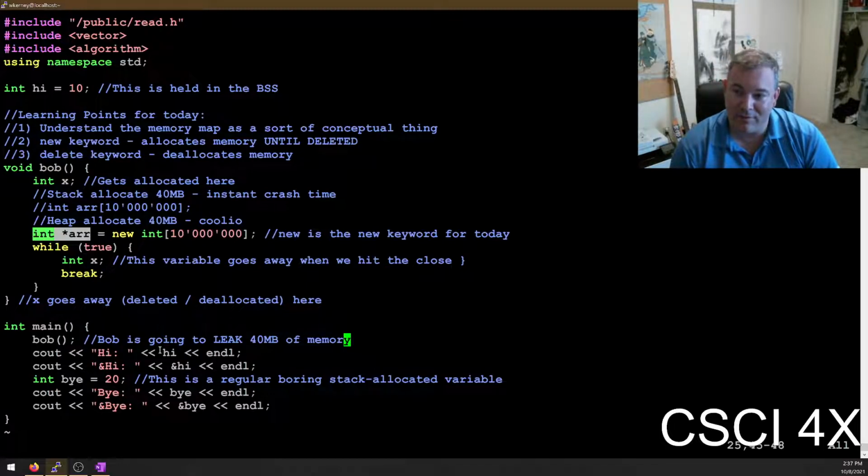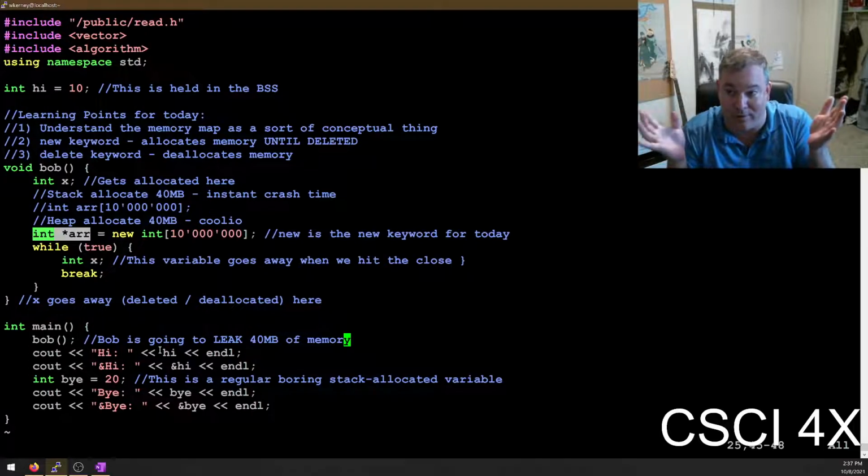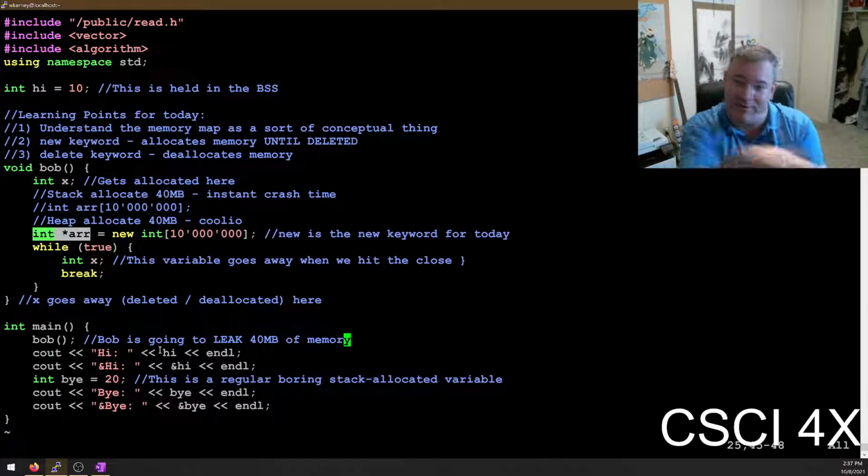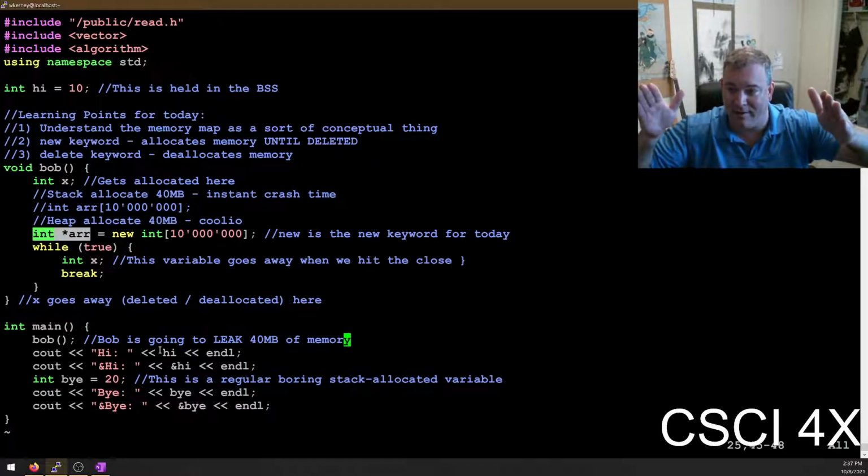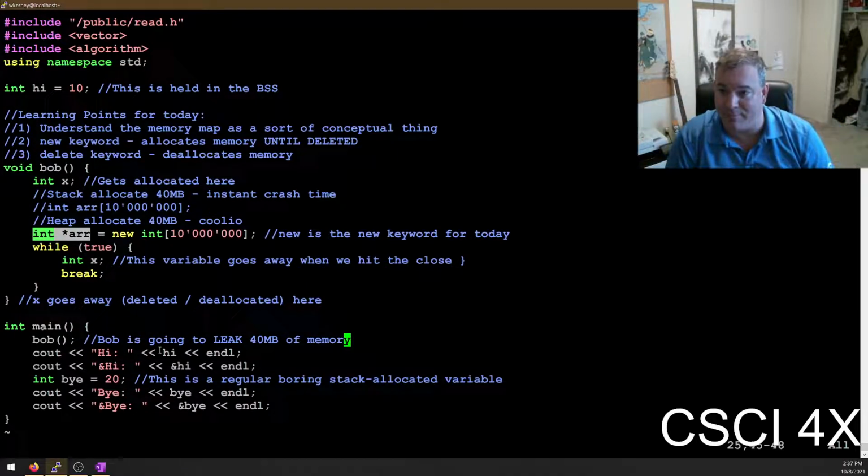The only way of recovering the memory is by quitting the program, because the operating system knows where you are on RAM. They know where you live, and they come over with a bulldozer and they just kind of take out your house and pave it over and put flowers on it and stuff. Actually, they don't. They actually leave everything as it was, but they sort of deallocate it. They just say, okay, that's free memory now, and it could change over time or something. But the OS knows where you live. The OS knows where your boundaries are, and just comes in and wipes it all out at the end.